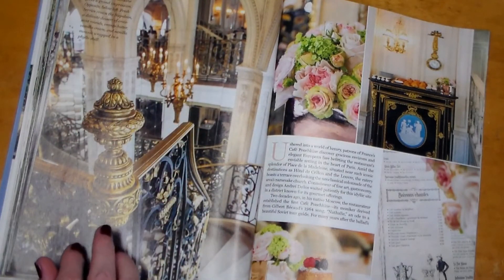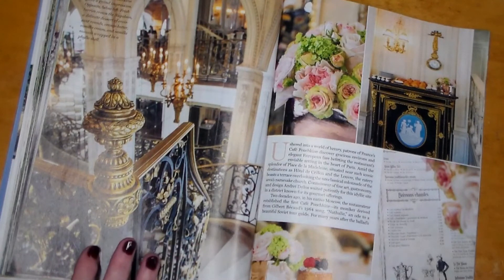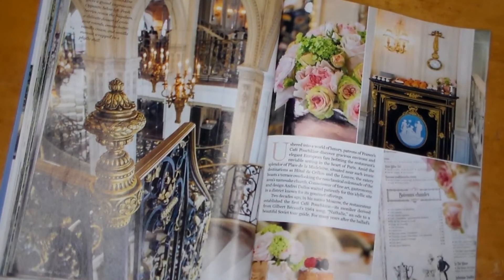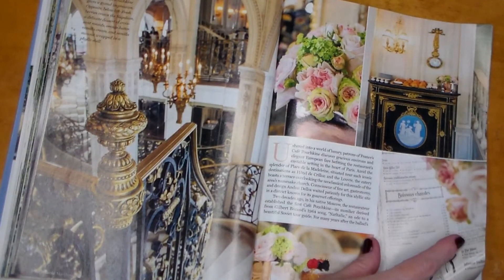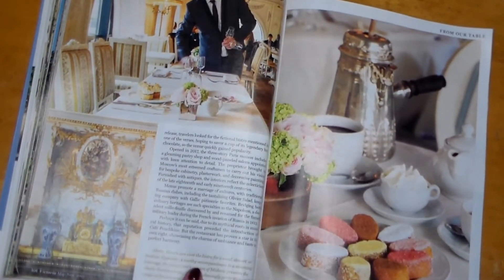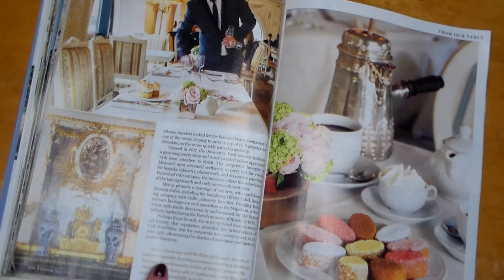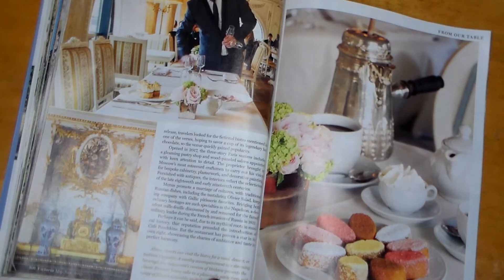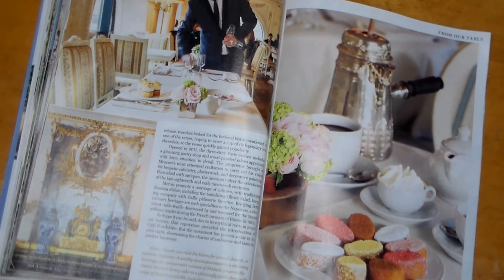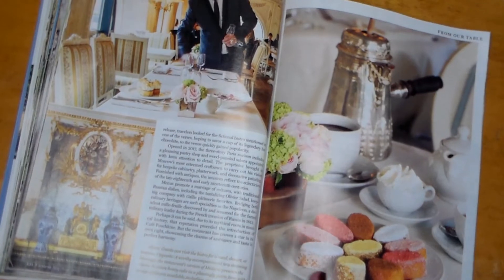Fresh berries crown the Napoleon — a delicate dessert of croissant rounds, orange butter, vanilla cream, and vanilla mousse wrapped in a filo shell. That looks like Wedgwood up there. Guests can visit the bistro for a meal, dessert, or tea time. The restaurant's version of Medovik presents the classic Russian honey cake in a pleasingly petite form, with a range of flavors including rose and Florida orange.